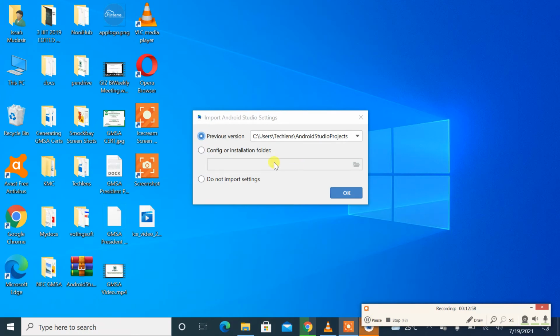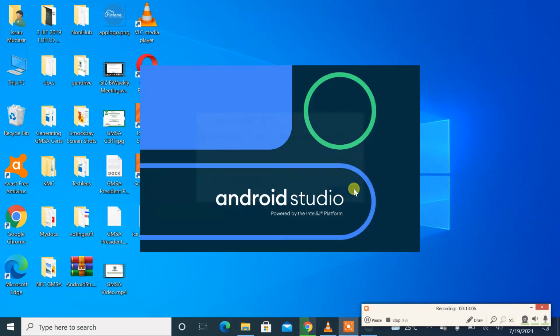Okay, so I do already have some Android Studio project folder here, which I'll just proceed with it. So with Android Studio, whenever you see information that you should download Android SDK, you simply accept and then you allow it to download all the necessary things it needs to download.